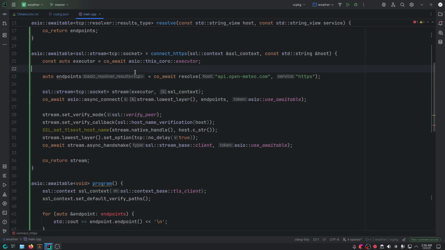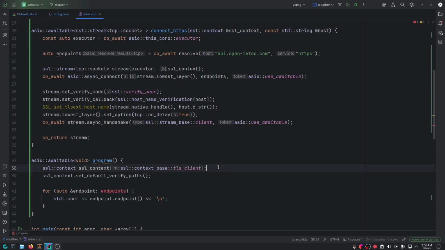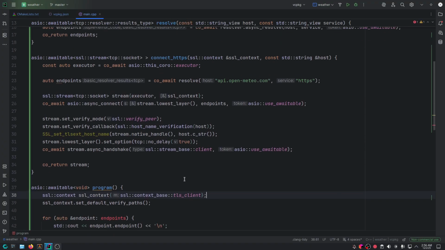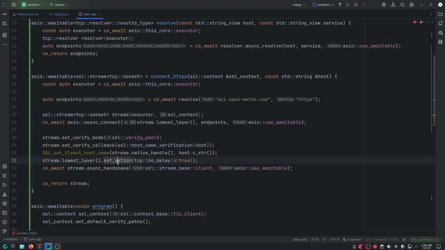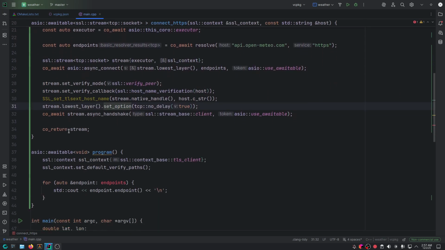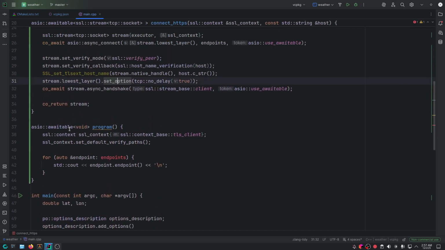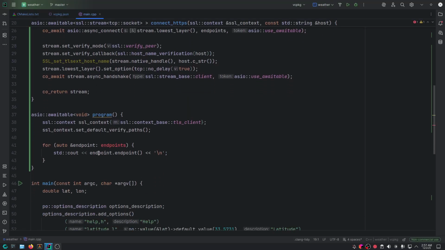That's why I put it into an argument, and also you should reuse it if you want to connect multiple times for whichever reason. And that's essentially it. So right now we're pretty much ready to write and send some requests and receive some responses from the TCP socket and so on.